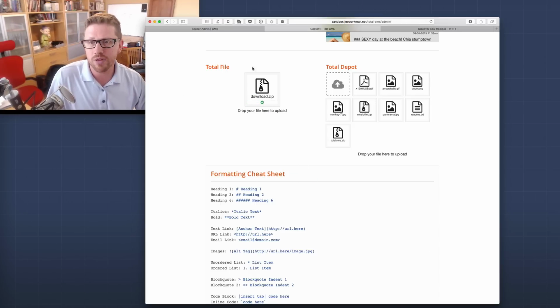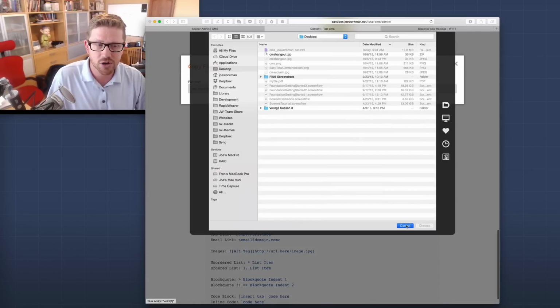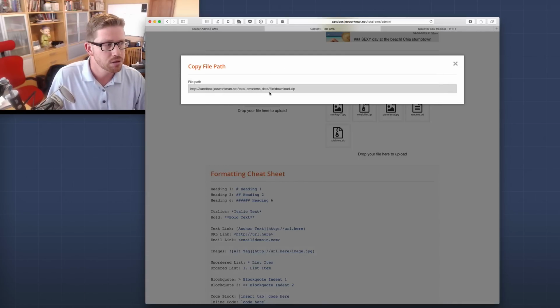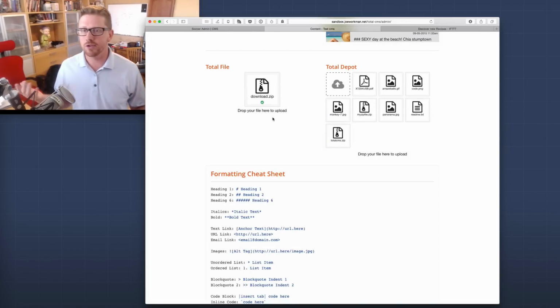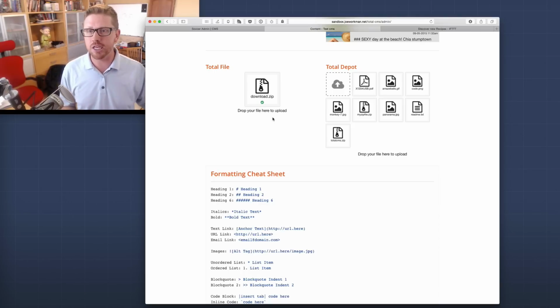And what it did is it uploaded that zip file, but it also renamed it on the server so that we can ensure that the link to this file never changes. Okay? Why is this important, or why is this useful? A use case. Let's say you have a download button to a zip file on your web page, and you just want to quickly update the zip file that button references. The link will never change, but you can easily update the file that it links to whenever you want, right?